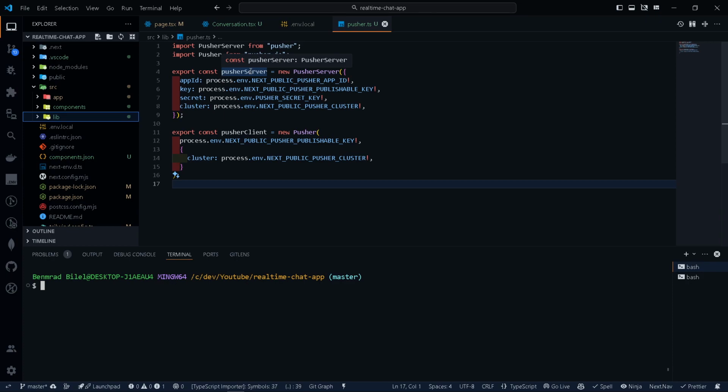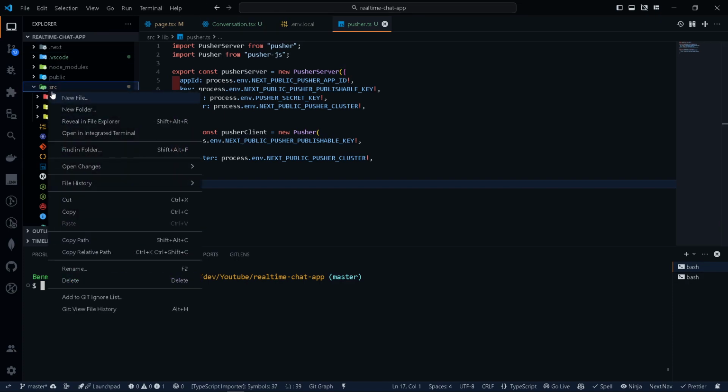So I need to trigger an event from my server, from my backend, and in Next.js, which is a full stack framework, the backend and front end are included in the same place. So I'm gonna use the Next.js feature, which is server actions.